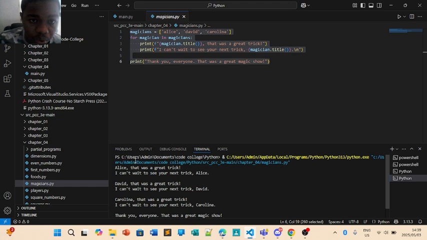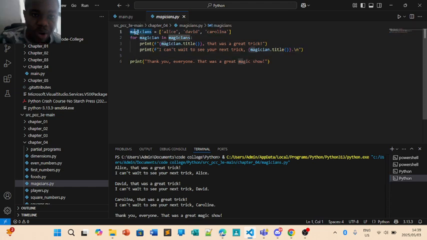So magicians, this is an array, right? An array with different elements in it, or properties. Here's a for loop: for magician in magicians, you're going to print this. So obviously this list is being listed, right? So this is what we're working with. This is the variable that we're working with. The variable is going to be the thing that the computer picks up, and for that variable, we're going to have a for loop, right?